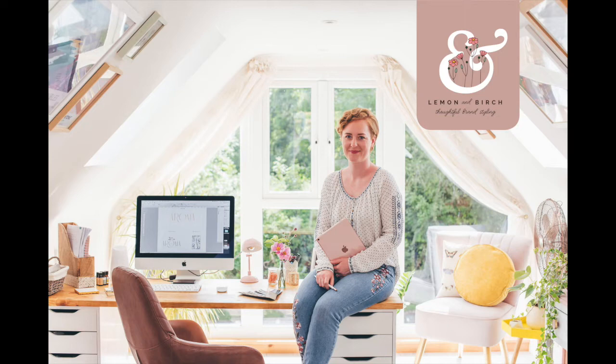You want to make sure that the whole image isn't too busy, because if you then start drawing over the top of it, you're not really going to be able to see what's going on. So you want to use a photo that isn't too busy, or that has a section where it's either darker or lighter, or there's less going on that you can draw over.